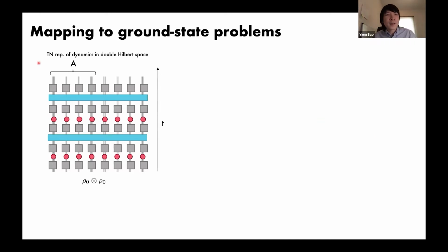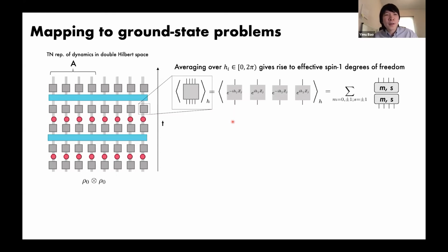Okay, similar to the diagram we have already seen in the background slides, this is a representation of the important quantities in the expression of entanglement entropy, depending on the boundary condition on the top. And this concerns the dynamics in this double Hilbert space of the density matrix. What is shown here is that each gray box is actually four copies of the unitary, involving both the forward and backward evolution for both copy 1 and copy 2.